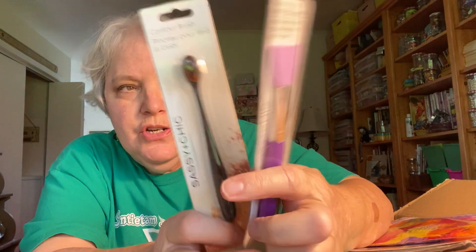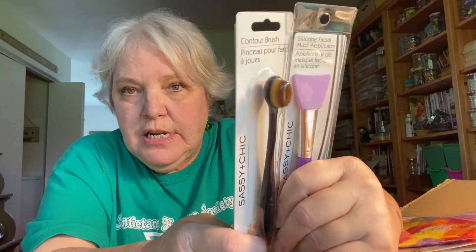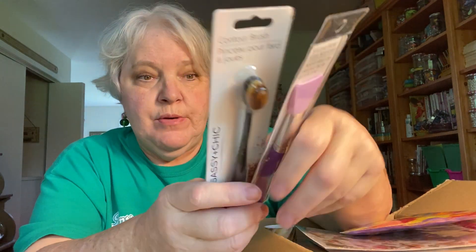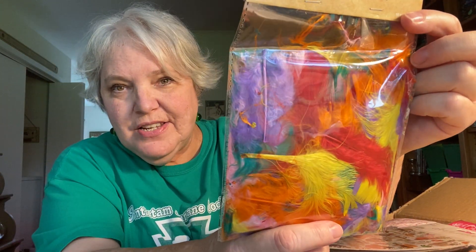There were also these two tools which I use all the time — how does she know? She's been spying on me! I buy these at Dollar Tree and when they get really painted out and start getting crusty and don't come really clean anymore I throw them away and get another one. So I have some of these and I'm always using more — thank you, Michelle, they will not go to waste.